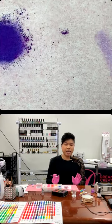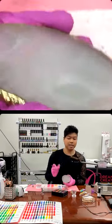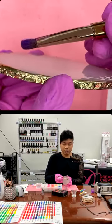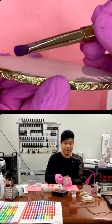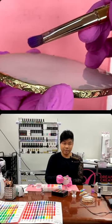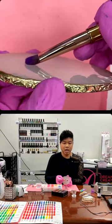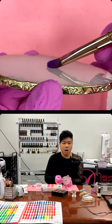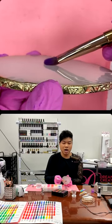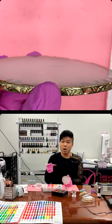So the way you stroke it, let's pretend that this is the surface of the nail, okay? The way I stroke is this. I'm hovering on top of the surface of my nail. I slightly go down. And remember, I'm tilting my brush, not like this. That's why it's important to have a semi-flat, fluffy brush. I'm slowly going down to the surface. I make contact, I keep going, and then I slowly, slowly lift my brush. So this is a motion that I go down, run, lift, down, run, lift. That is the correct motion.